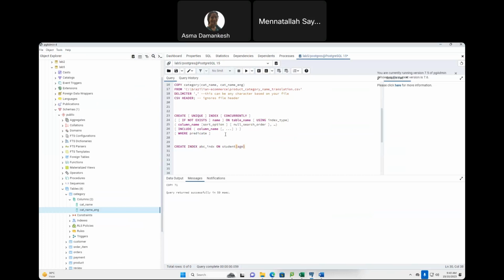Doesn't make sense, but okay? On student age. What are the default settings? If I do this, which type of index got created? The default is B-tree. By default, it creates a B-tree, okay?